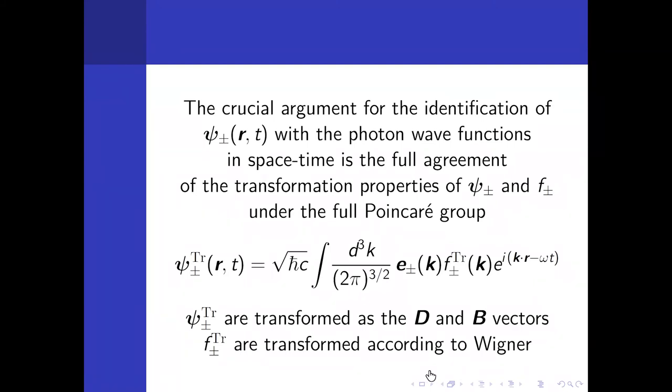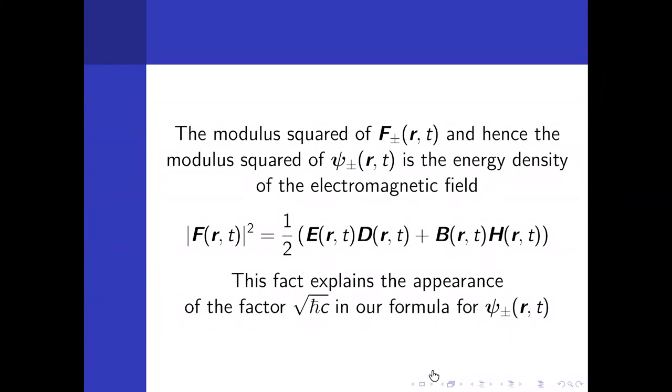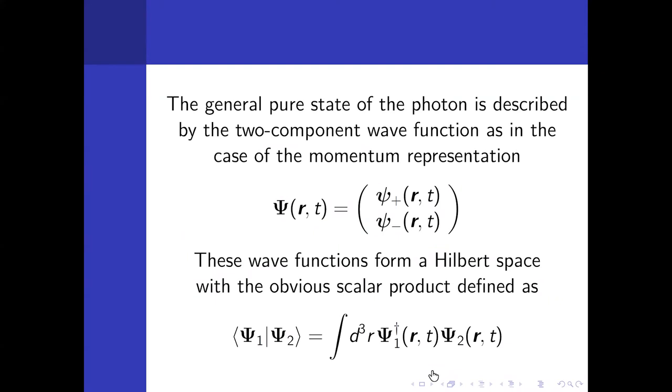There is one more information which, as an old teacher, I want to convey: what is the role played by these E vectors, by these polarization vectors. They seem to be something trivial, but they're not. They have a very profound meaning. As you see from this formula here, they convert one scalar function into a vector. This is a fairly involved transformation, and this is the common property of all solutions of relativistic equations. F module squared is the same as the energy density. Therefore, if one wants to have the correct factor here, not only the value but also the dimension of F, one should introduce this factor.